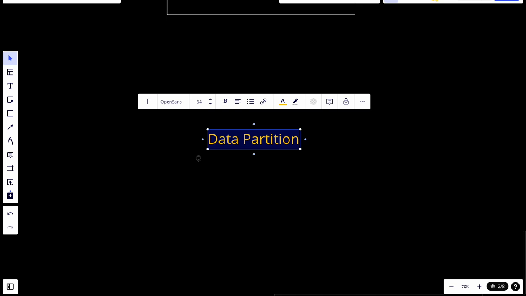And basically, for a large application, it is infeasible to fit the complete data set in a single server. The simplest way to accomplish this is to split the data into smaller partitions and store them on multiple servers. We have two challenges while partitioning the data. The first is to distribute data across multiple servers evenly, and the second is to minimize data movement when nodes are added or removed.